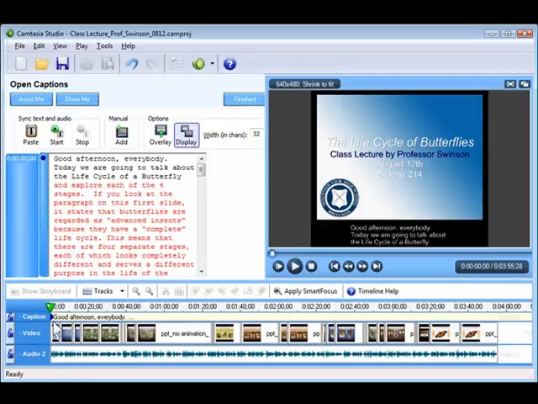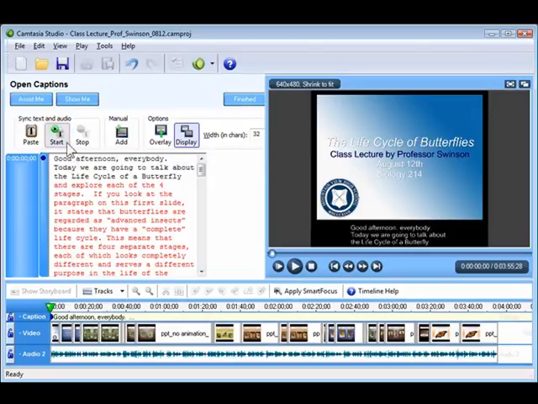The caption point is indicated by the blue circle that is placed both on the caption track on the timeline and in the captions field. You should also notice that a preview of your caption is shown in the preview window. You are now ready to sync the text with the audio and add additional caption points to your project.